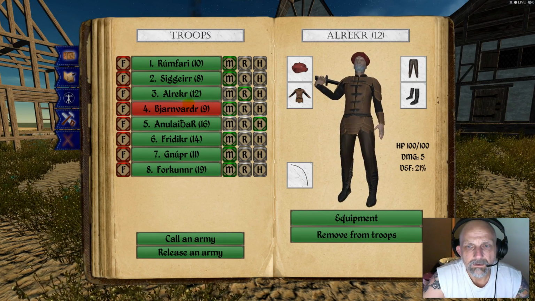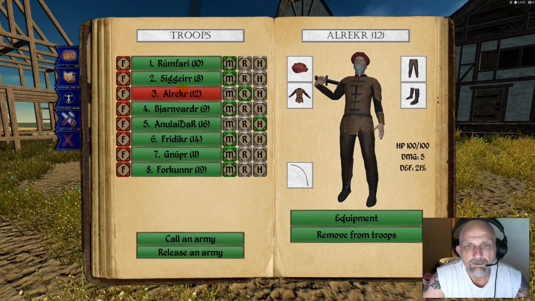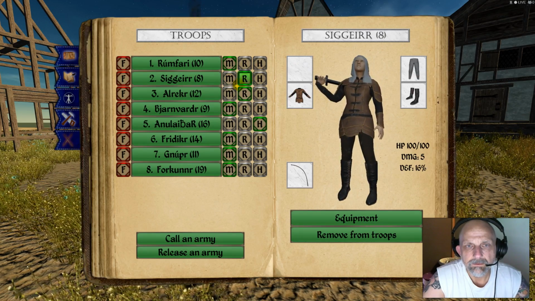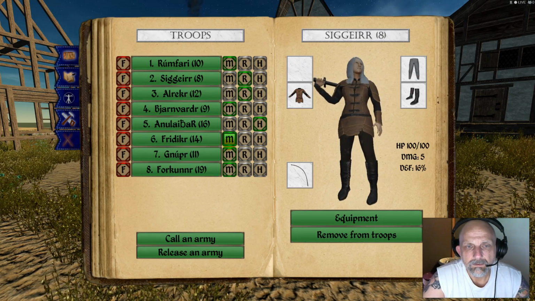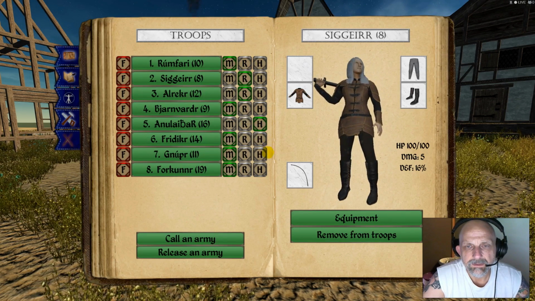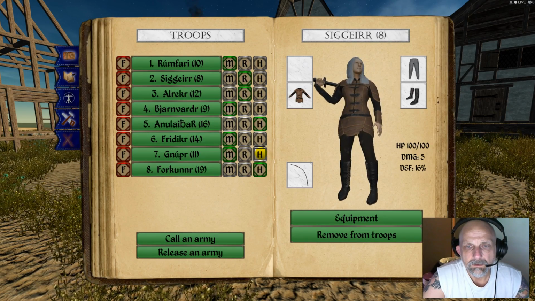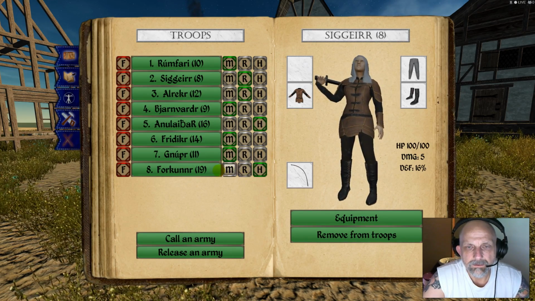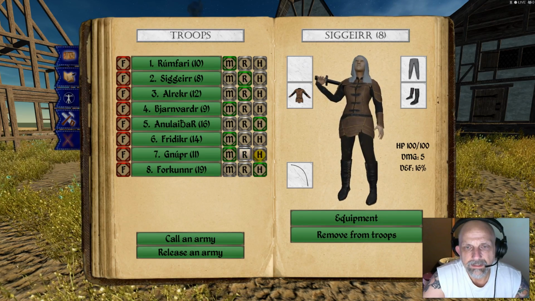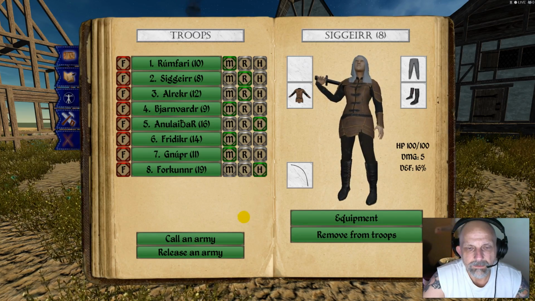Let's see, who else do we got in here? Alright, and we'll change him to ranged. And I did put some H's in here, but I haven't seen anybody on horseback. And I'm still unclear if this is melee, range, and horse. It just makes sense that would be the order.